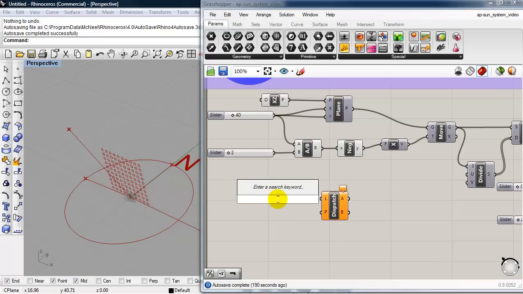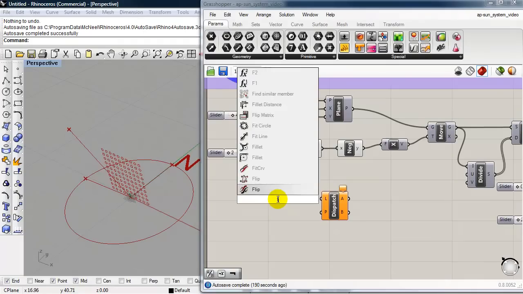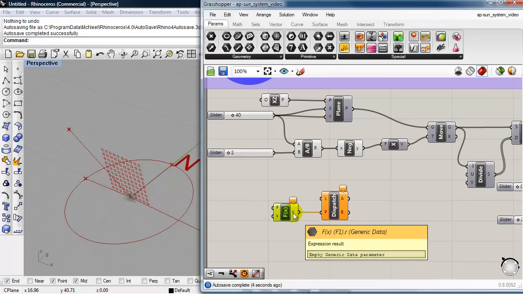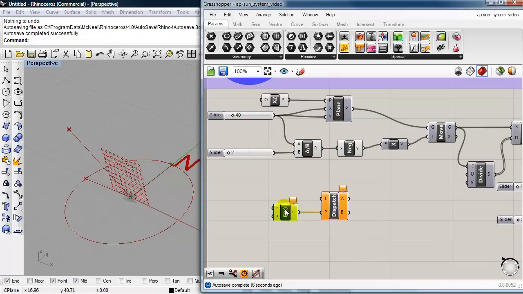So if I double click, I'm going to start to type in F, and I'll use my function that has a single variable. Okay, and that's going to get plugged in to my P for dispatch. That's going to give me my true or false. Well, I need to set up that function.